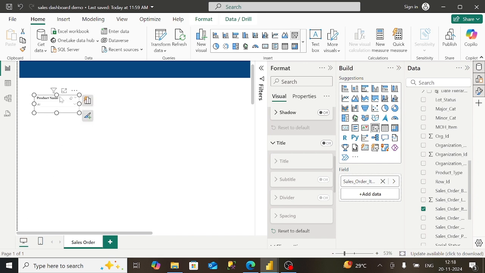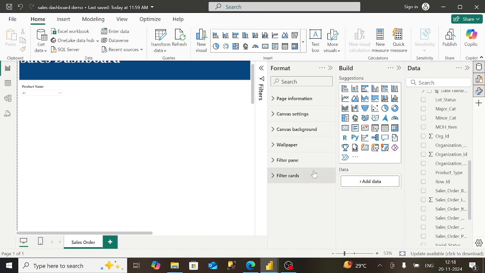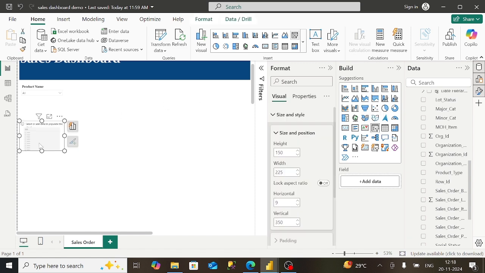We'll place it over here. You can adjust it later. We need to add one more slicer. In this slicer we want to add sales division.